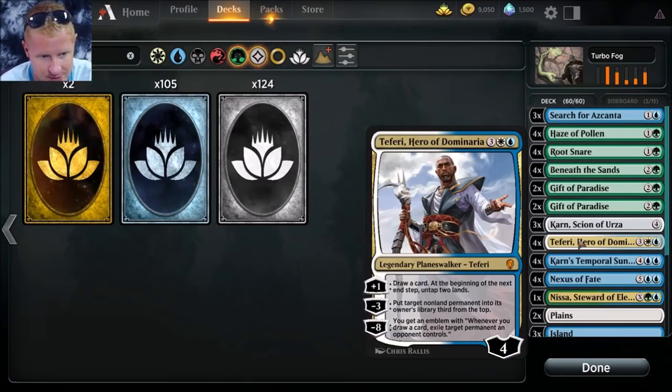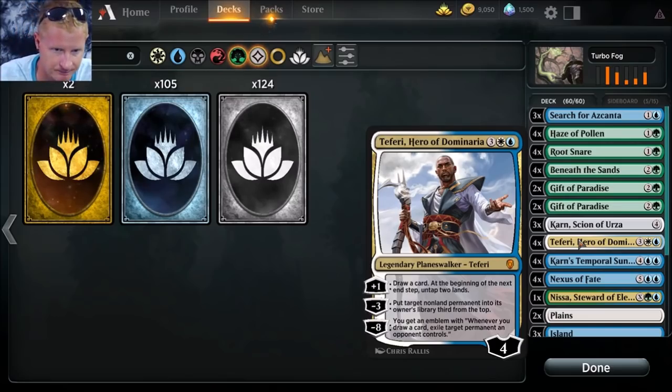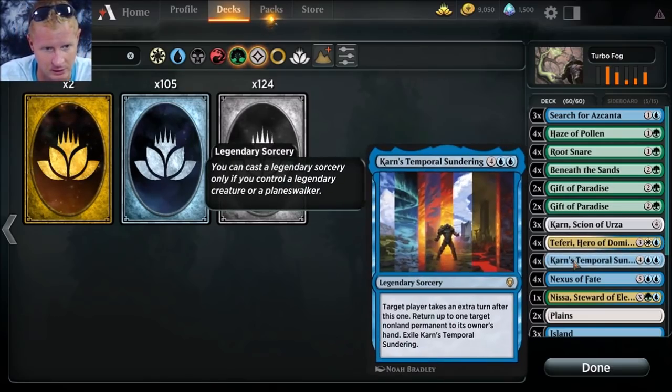But also, -3, put target non-land permanent into its owner's library third from the top. I mean, if something's really irking you, I guess you can use that. At -8, you get an emblem: whenever you draw a card, exile target permanent an opponent controls. That's the heart and soul. You get to that thing, you've locked up the game, essentially. Play set of those.